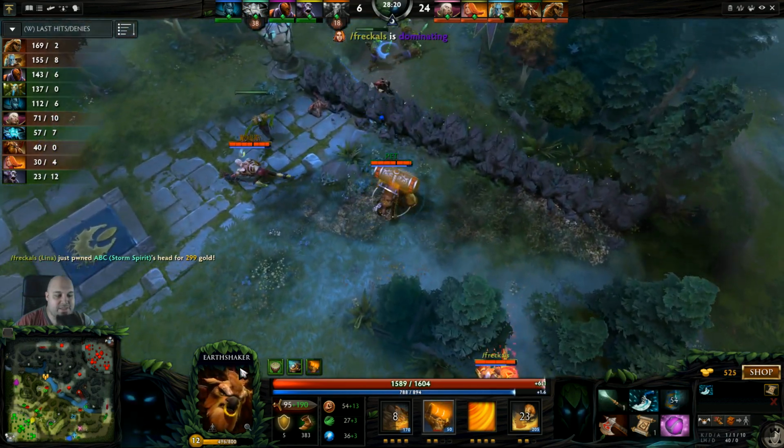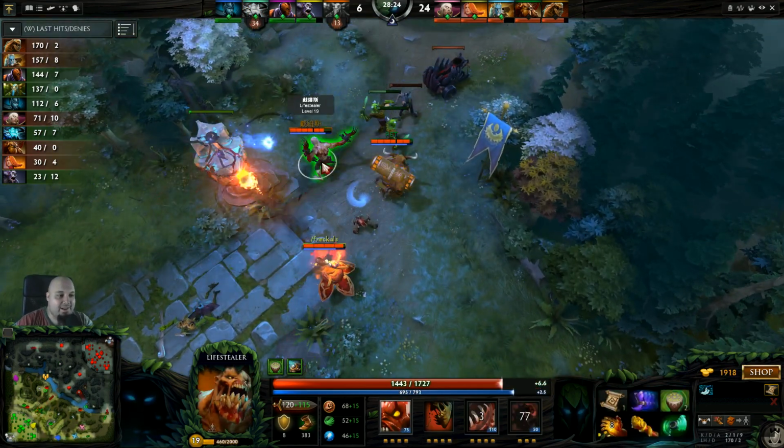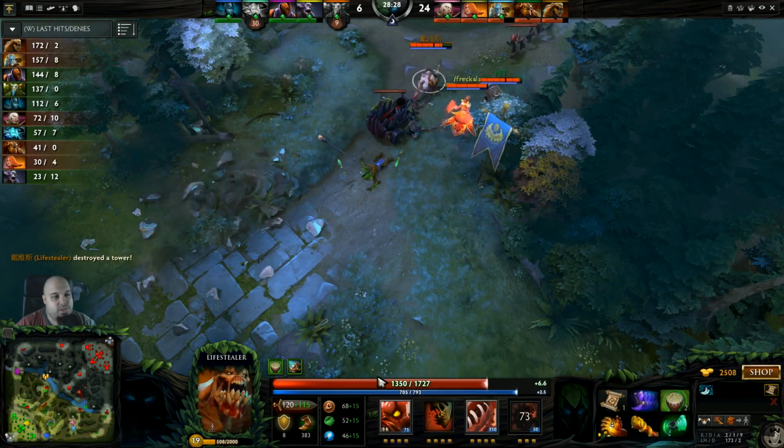He's basically inside me because I can just teleport into them, and then Lifestealer can get Radiant's middle tower with his ultimate, under attack. Damage to Radiant's middle tower, which has fallen. Very, very good.